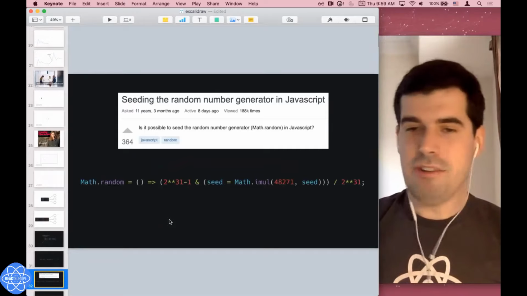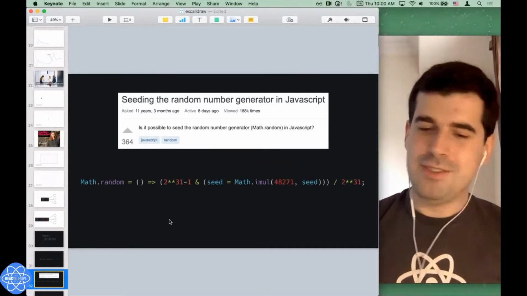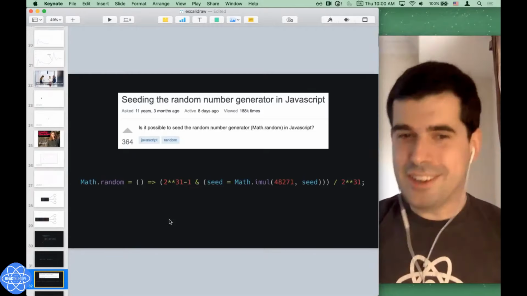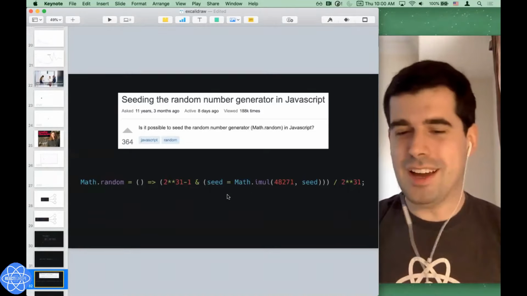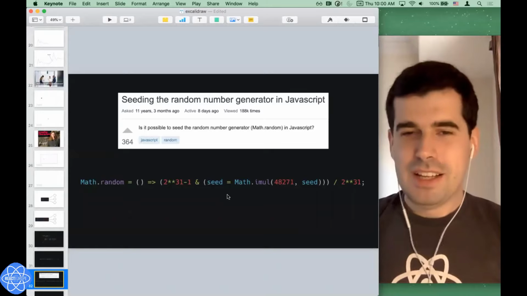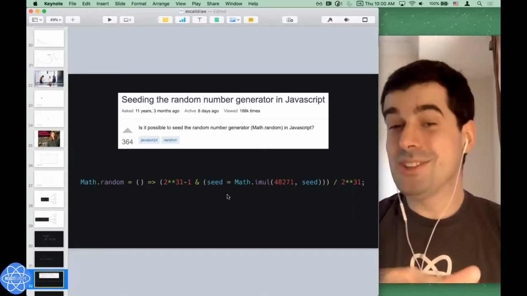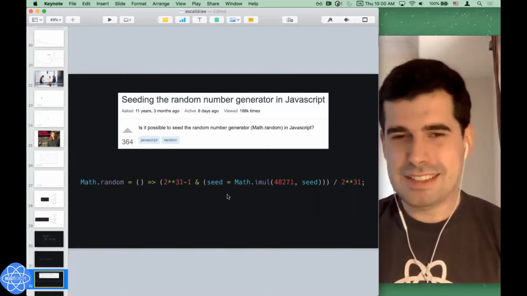Now, as any good engineer is going to do, you Google for it, you end up in Stack Overflow, you scroll through it, and then you see a one-liner that's like, oh, this is super cool. This is a one-liner Math.random number generator. So in practice, this is a terrible random number generator. Please don't use it. But it fits in the slide and looks cool. So I decided, let's go for it.